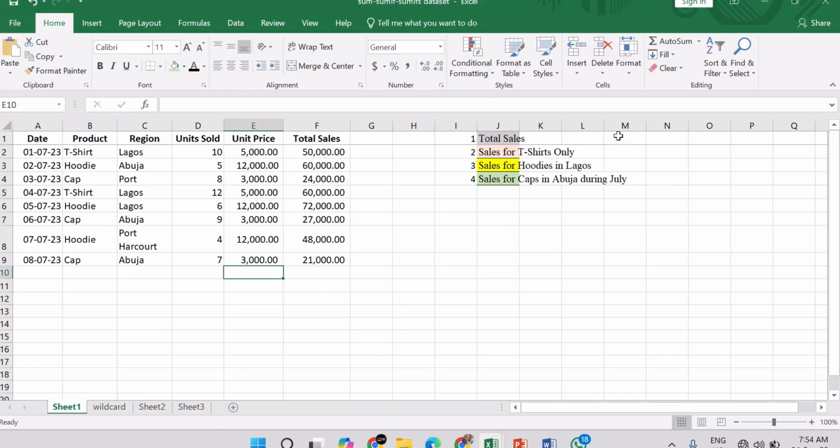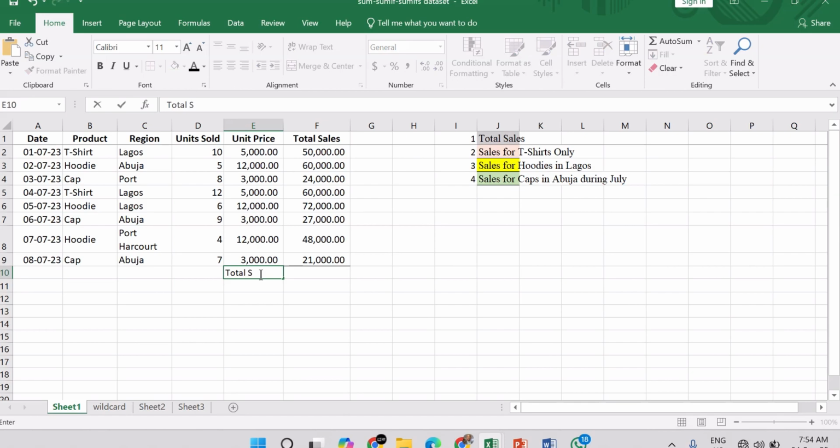You come over here. You can decide to put your answer in any cell within your worksheet, or you can decide where it should be, but I would prefer to come over here. The first thing I'm going to do is put a top border to demarcate the cells that contain the values from where my answer will be. So I'll come to cell E10 over here, and I'm going to type total.